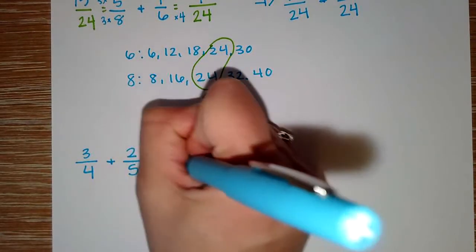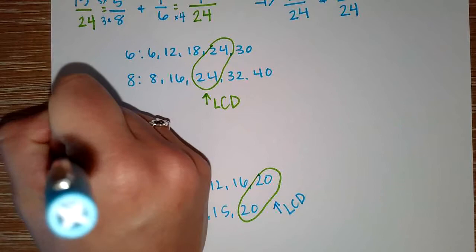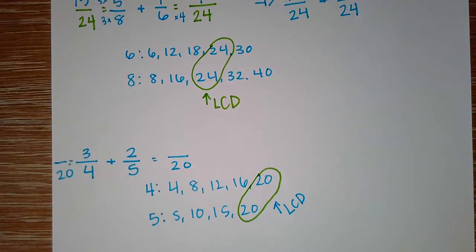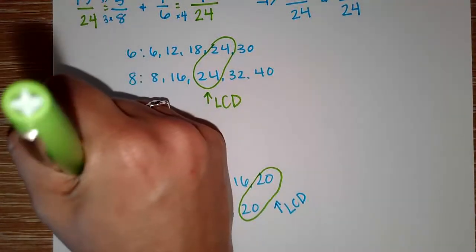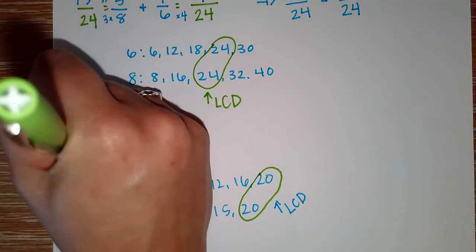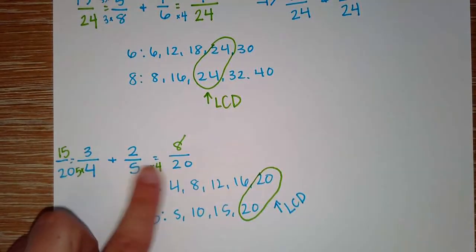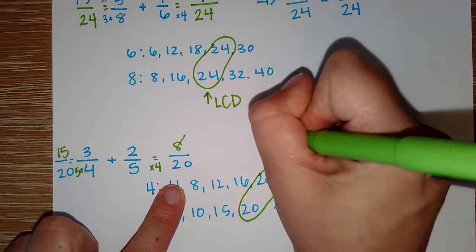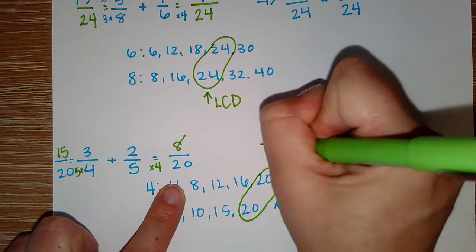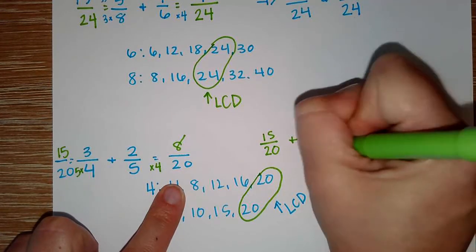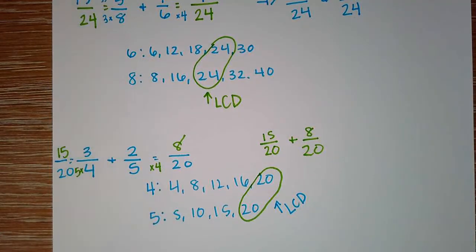Again, then I can go ahead and get both of these fractions to have a denominator of 20. I multiply by 5 here. So 3 times 5 is 15. Over here, I multiply by 4. So 2 times 4 is 8. Therefore, my common denominator fractions are 15/20 and 8/20. Okay, so when I have two fractions and I need them to have the same denominator, I'll make that list of multiples and find the LCD.